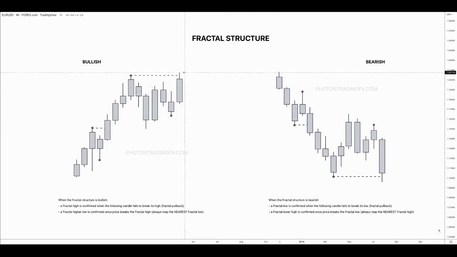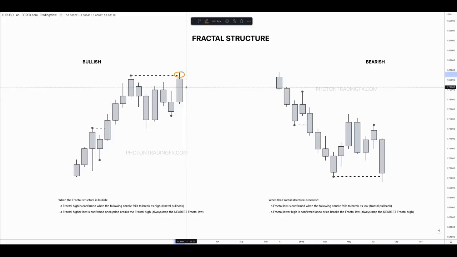We'll get onto bearish in a minute, but the way we do it in a bullish market is the moment the fractal high breaks and we have that bullish continuation of the fractal structure, we want to find where our nearest fractal low is. The way we do that is we look for the nearest candle that failed to break the previous candle's high. It sounds like a bit of a mouthful and you have to think about it a bit, but when you practice this, it will be second nature and you'll be able to spot it instantly, I promise you. But again, when we want to find the nearest low when that high breaks, what we look for is the nearest candle that failed to break its previous candle's high.